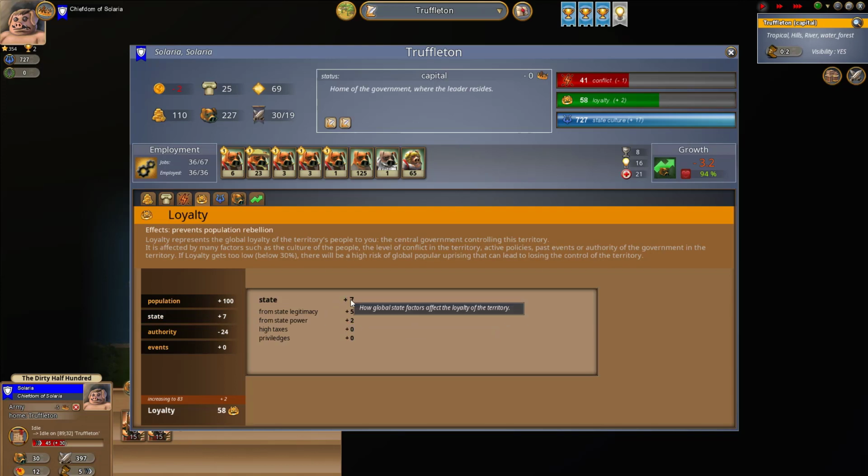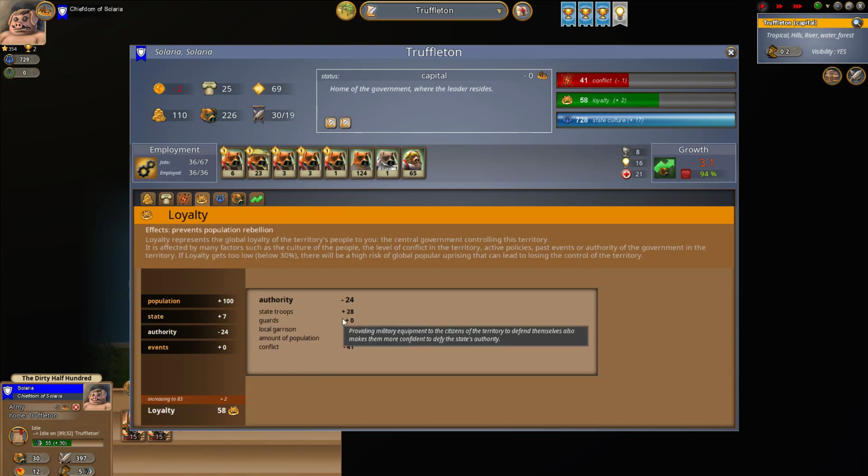Now we have +7. How global state factors affect the loyalty of the territory? State legitimacy is giving us a +5 to loyalty. State power is giving us a +2. We're not having any taxes or privileges causing that. Privileges is the leader, we don't have yet, stealing, basically taking a percentage for himself.